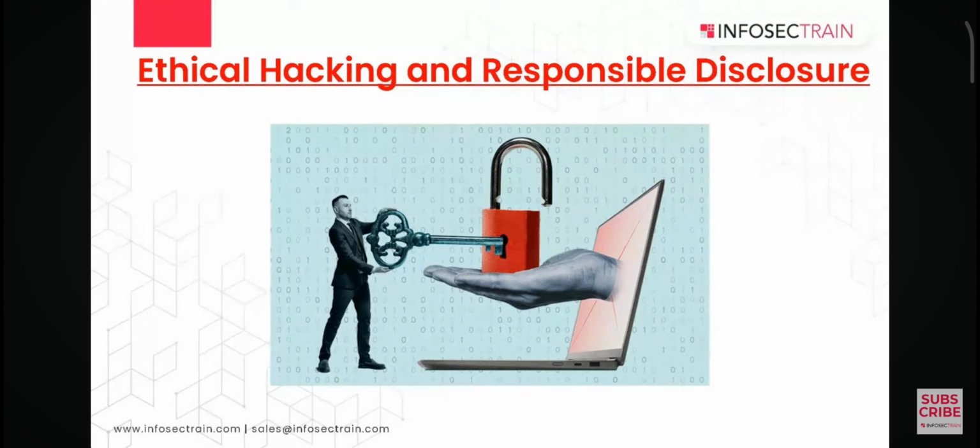So our ethical hackers first take permission from the particular organization. And then they identify and try to fix the vulnerabilities inside that organization.